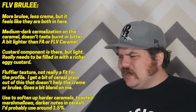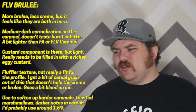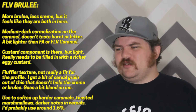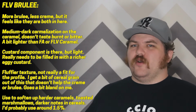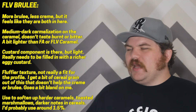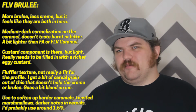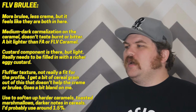I think that you could play with that cereal texture. You could do some really interesting things with this in cereal vapes, assuming that you're going to have that cereal texture, and then use this for some darker roastier notes on the cereal, and then that sort of light custard base is going to blend into whatever cream you're using with your cereal. So I think it could fit in there, a little bit specialized.